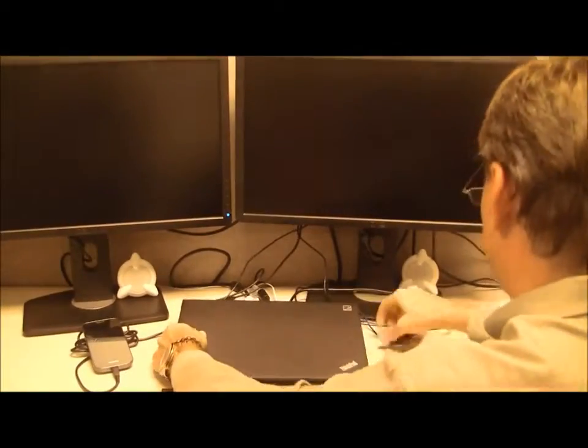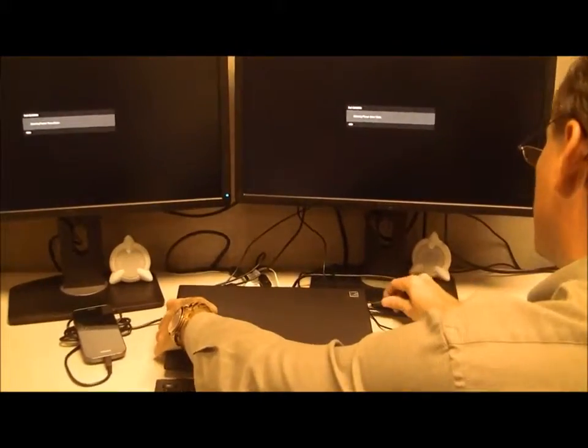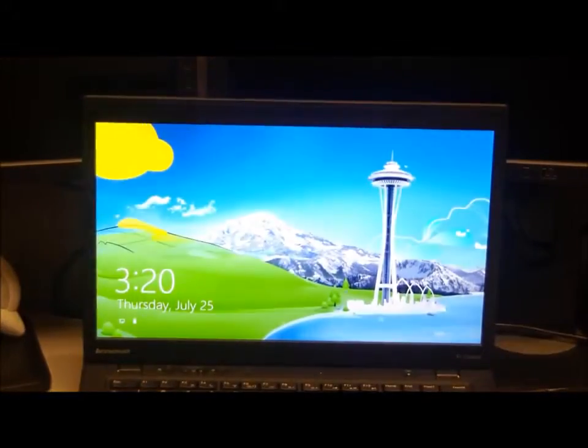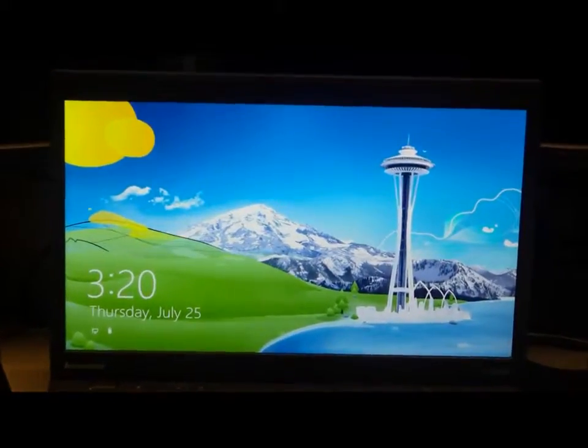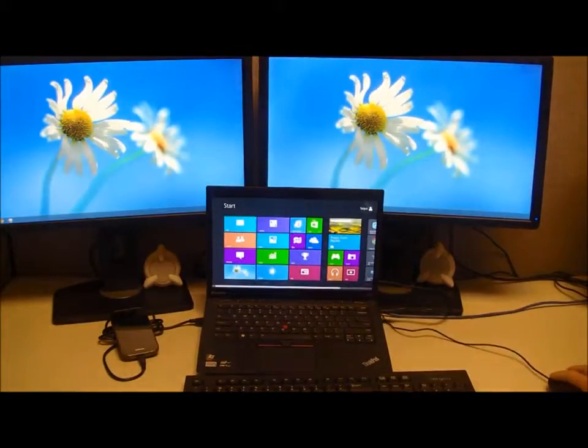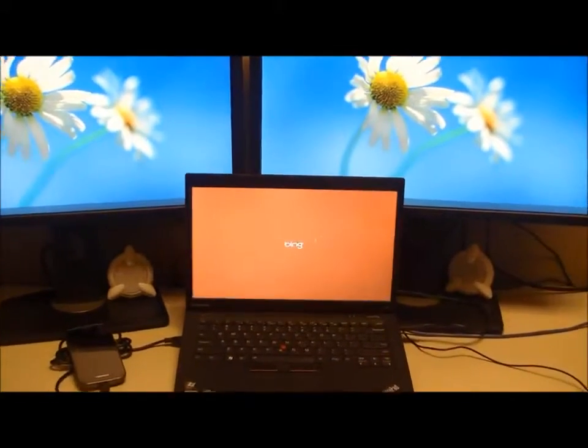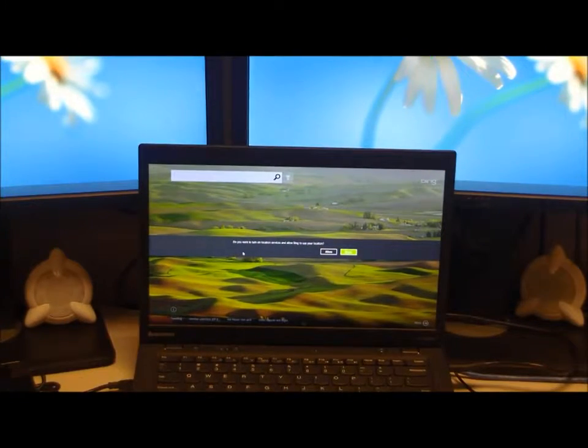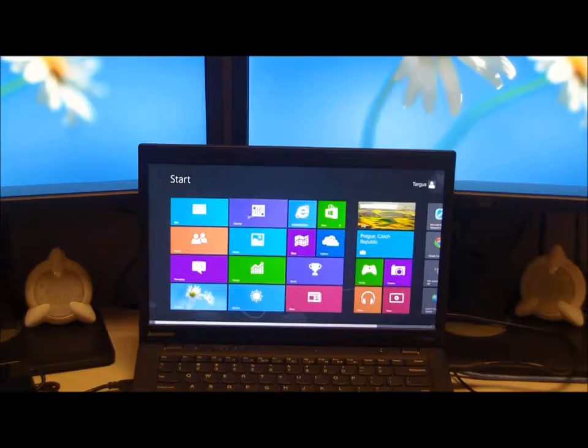So if I were to take this fine Dell machine out, that one was running Windows 7. I put in, say, my Lenovo X1 Carbon running Windows 8. Screens will flash for a moment while the Display Link drivers sync with the dock. And if I log into this account, you'll notice I have a different orientation, and that can be seen from the desktop.